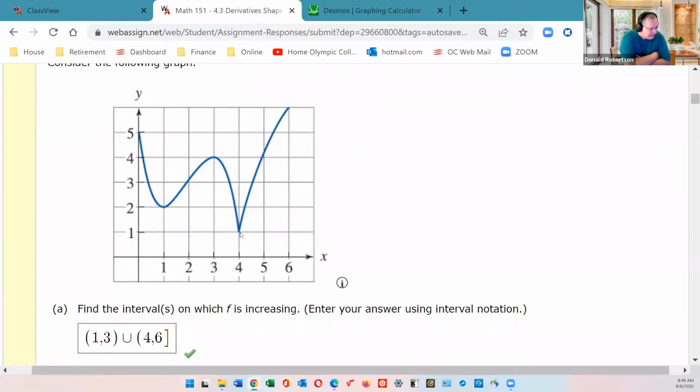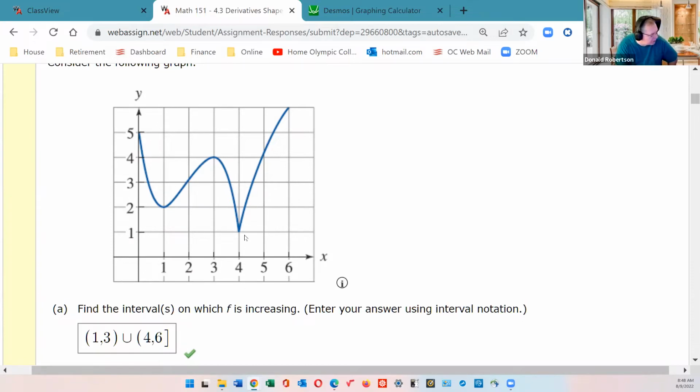4, 1 is not going to be called a point of inflection. And why is it not a point of inflection? A changeover has to happen, right? A concave up must turn into a concave down for that place to be called a point of inflection. Would you agree at x equals 4, a concave down just changes into a different looking concave down? It's not a changeover from one to the other. Just a concave down turning into a different concave down, right? It's not changing. And that's why that guy's not there.